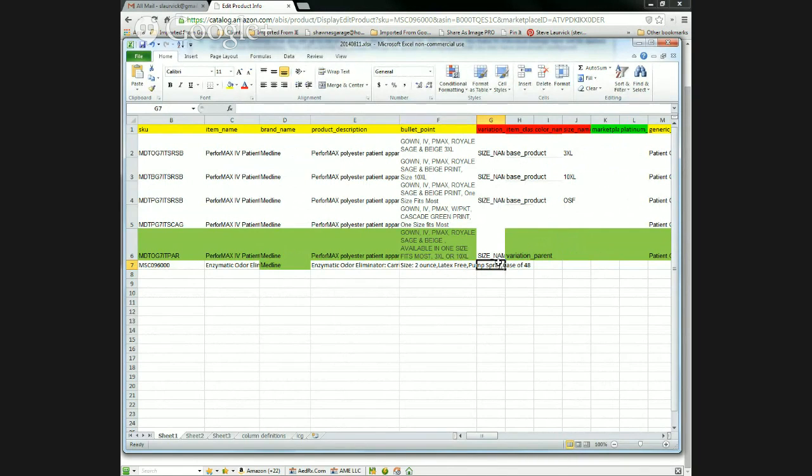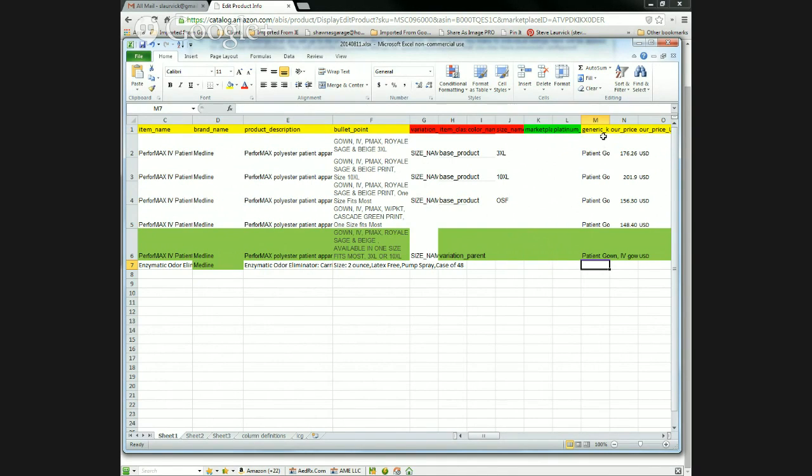But this didn't look like it was part of a parent-child thing, so you would just leave those blank. I think it is, because it's a case of 48. There should be a single item somewhere. There could be. But it's an update, so we don't need to worry about that. I wouldn't worry about it now. You could go out and see if it's sold as a single item, and then you could create a parent-child. But I would think it would show up as an error, though. Okay. And this is the category?